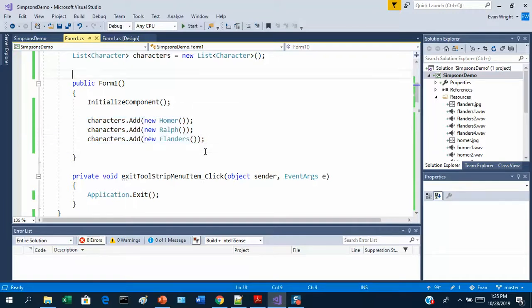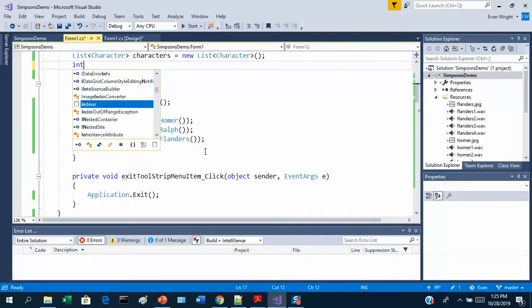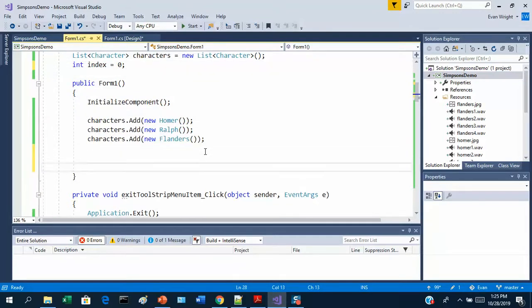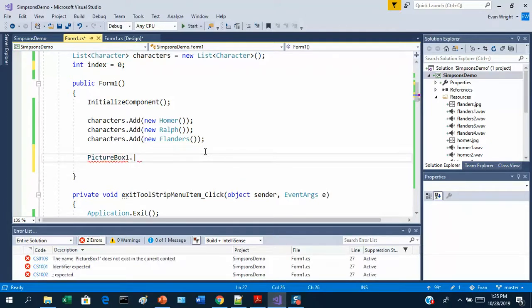All right, and then we need an index. Int index equals 0. So now we know which character we're at. Picture box. So now let's put the first character in the box.